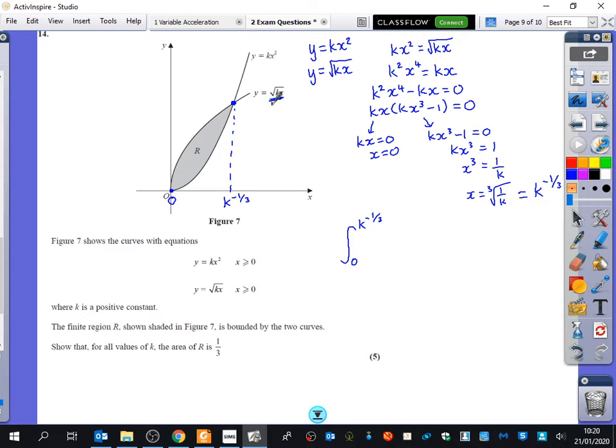I just want to quickly think about this top curve. If I've got the square root of kx, seeing as we're going to do everything in indices, what would that be in its indices form? It's a bracket of kx to the half. And what about if I wanted it without the brackets? k to the power of a half, x to the power of a half. Just because if I'm theming my whole question now on indices, I might want to just do everything with indices.